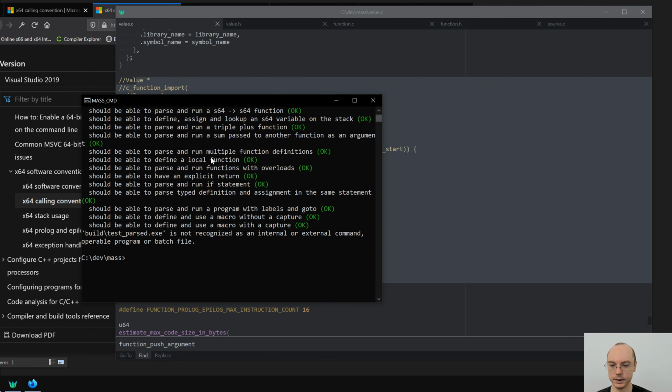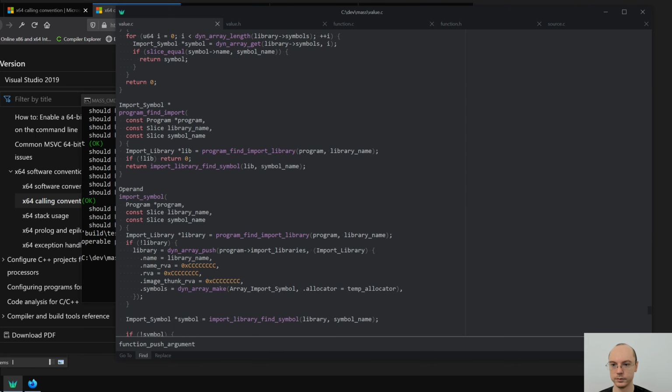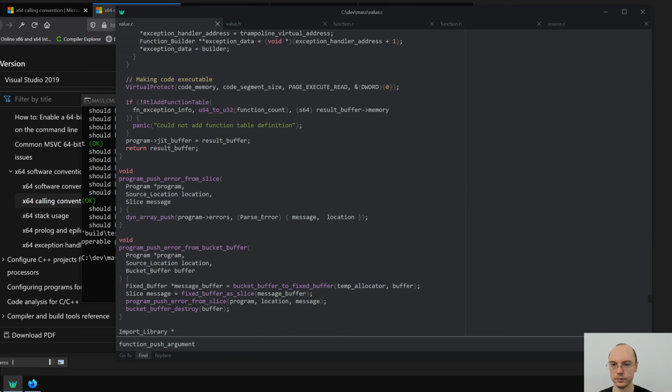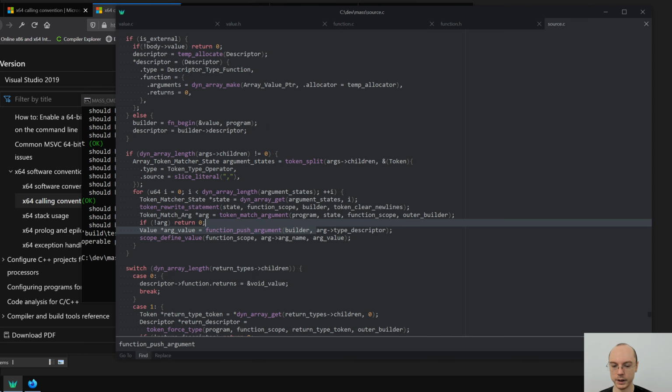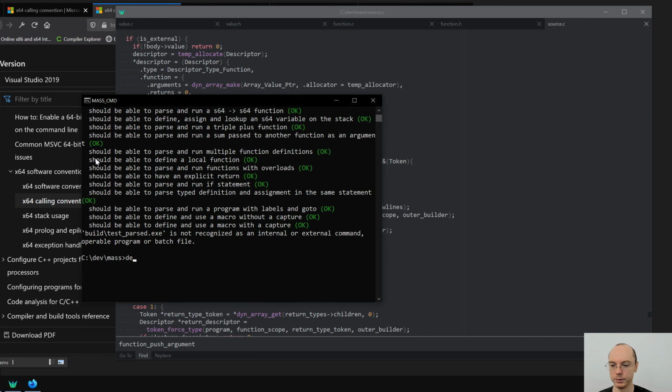Okay, something is very unhappy. And the only real change I can think of happened here. Descriptor function. That seems fine to me. Okay, let's just see what's going on.